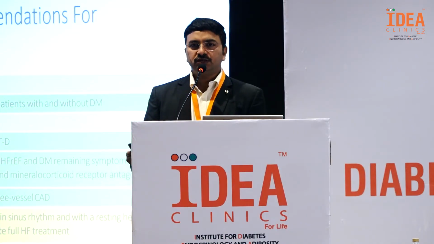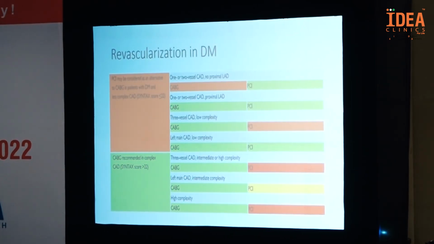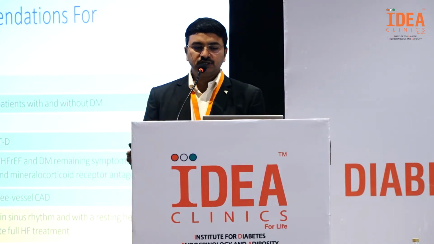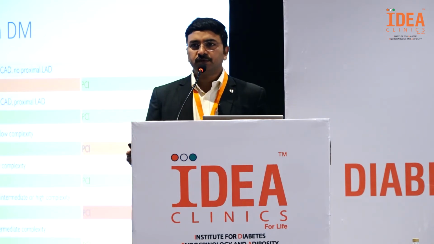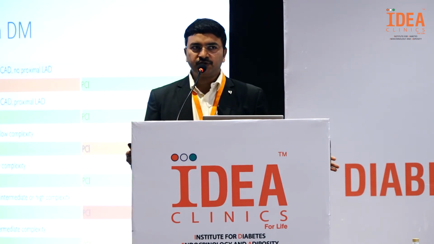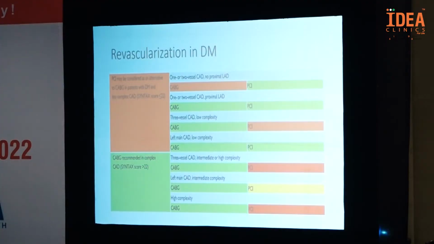So coming to the newer recommendations for revascularization in these patients, like PCI or CABG, there is no difference between diabetic and non-diabetic, but it is based on the vessel anatomy and complexity of the lesion, which we'll discuss in this coming slide. Suppose the person has one vessel or two vessel CAD with low complexity, which we calculate based on the syntax score, depending on calcification and bifurcation lesions. There are various scoring systems; the syntax score is one commonly used scoring system.